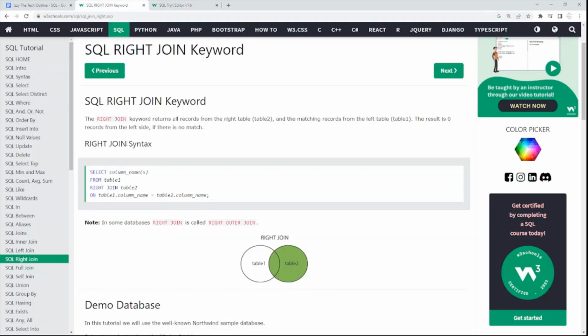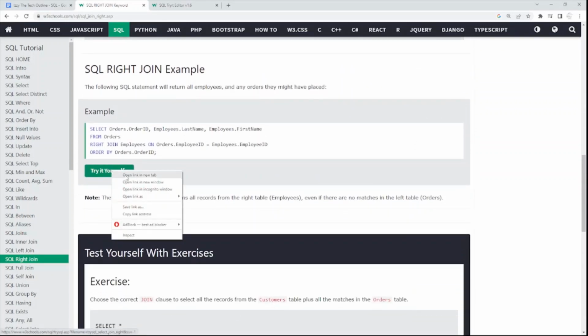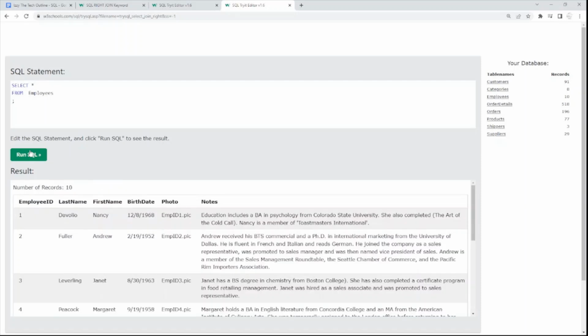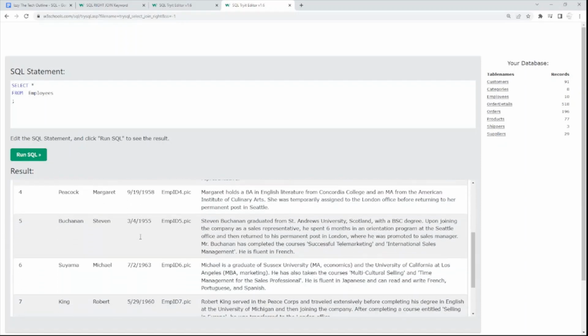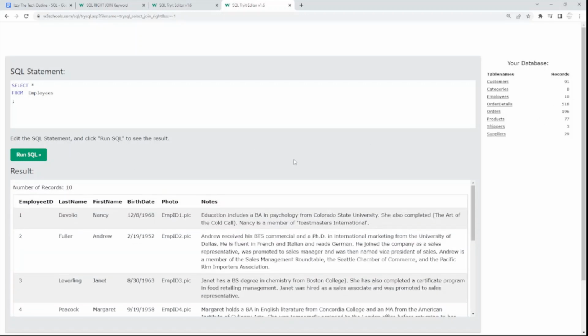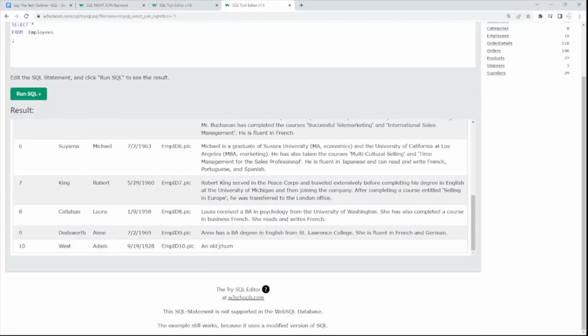So to try this out, let me open a new tab. Okay, so I'm just going to do select star from employees table just to show everybody that's the employees table. And I'm just going to put an asterisk here instead of listing out all the column names. So here we go. There should be a number up here. Well, I can cheat over here. So 10 employees, number of records 10. So where's Adam West? Here's Adam West.